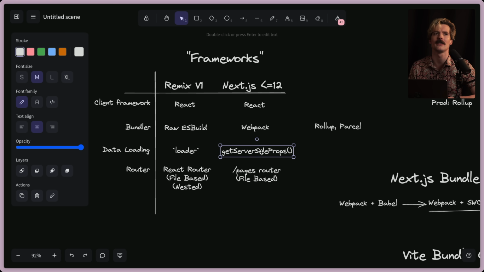Server-side props is as dead as it should be. Finally, took way too long. And the Pages router worked but wasn't great, and the new file routing stuff that they've done is significantly less painful, and I've had a much better time with App router, even outside of the data loading stuff. That said, server components are so much better a pattern for data loading that it makes Remix feel as outdated as Remix made Next feel at the time.